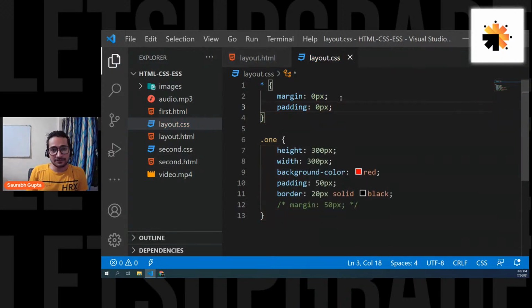That means now no one will have a default margin, no one will have a default padding. Everyone will have 0 margin, 0 padding, so that they are at their original place and I don't see any movement. If I want to give, I will give, but by default there should be nothing. And that's what you call a reset CSS. That means everything should be normal at its own place, no margin, no padding.